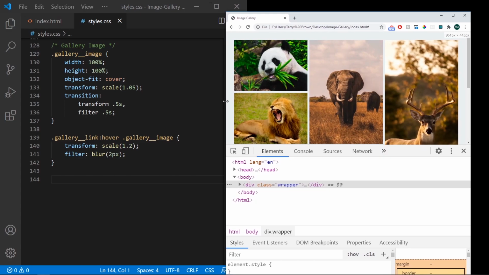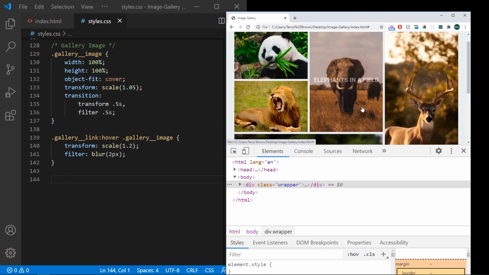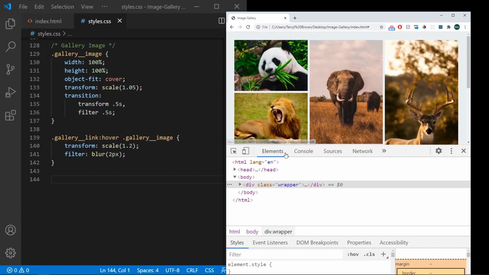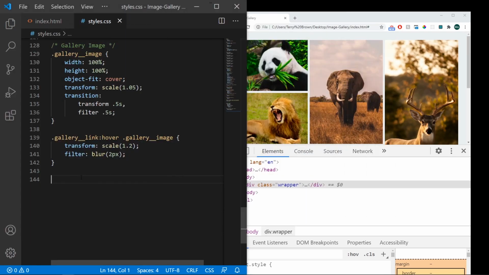Let's just say 960. Is everything good at 960 here? These all seem to fit. This is just based off whatever text you have here. Yeah, I think that's going to be the highest we can go, probably 960. So I'm going to pop open a calculator. And let's go ahead and say 960 divided by 16. And that gives us 60 rem. So that's a pretty clean round number. So let's go ahead and use that.